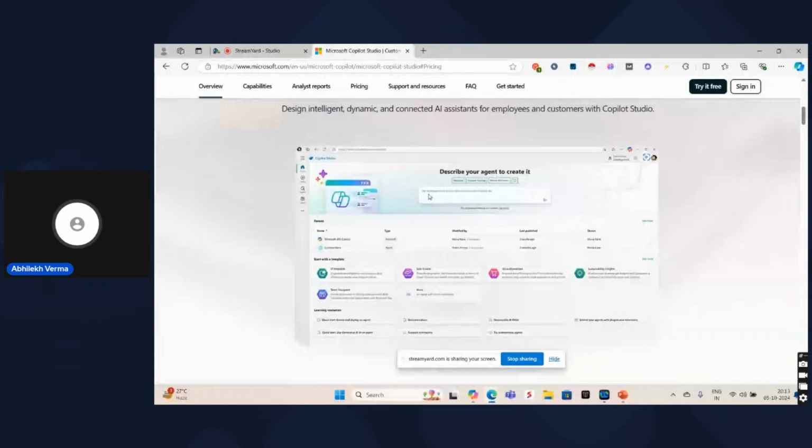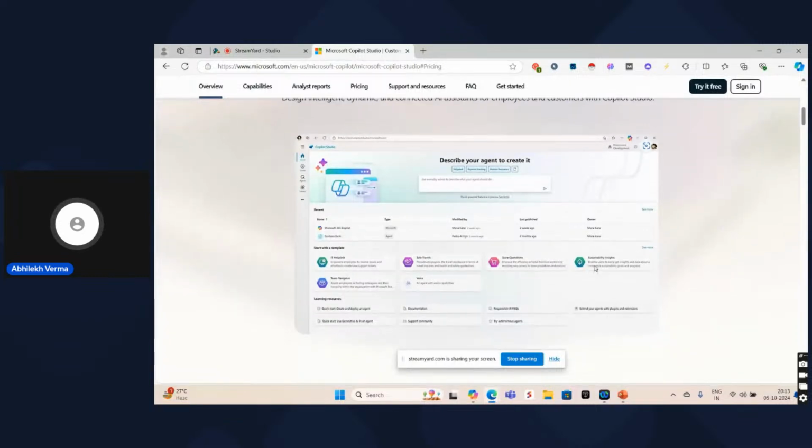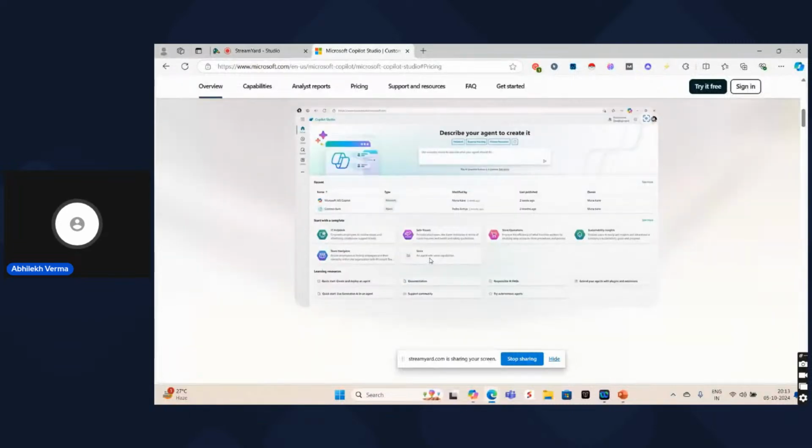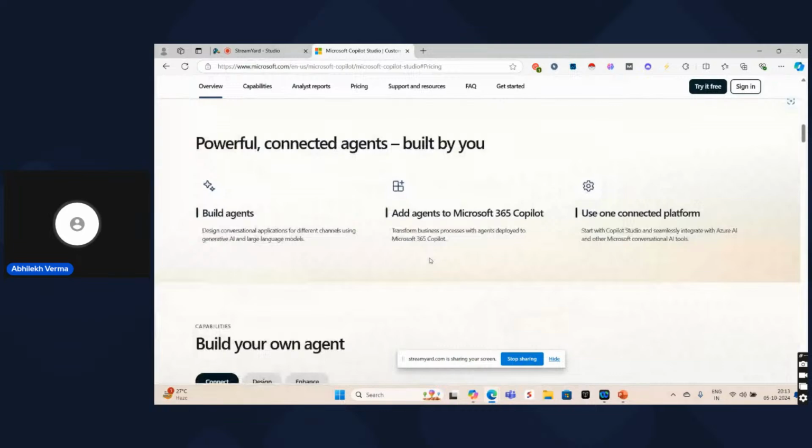So you want to travel, and you won't have to have some kind of challenges, and you want to just get it done quickly. So this agent will quickly get it sorted, right? So as you can see on the screen, you have different options with different kind of templates, which you can use based upon your requirement. And the good part is there is always a documentation support, which I think all the Microsoft tools right now I see provides, right? So that's one good thing about that. Obviously, you can add multiple agents, and you can use a connected platform with Azure AI.